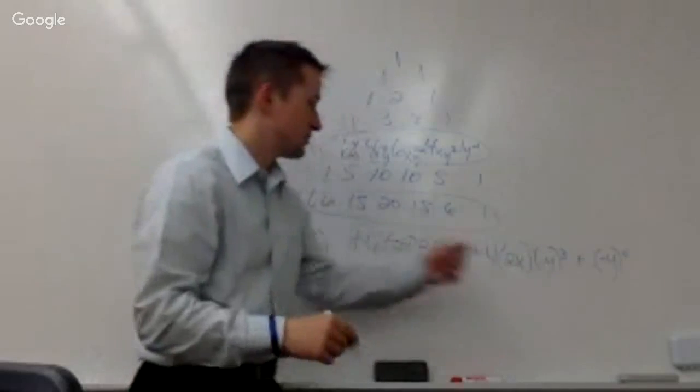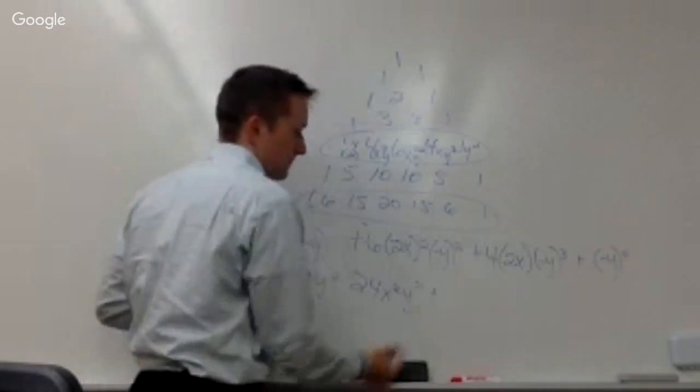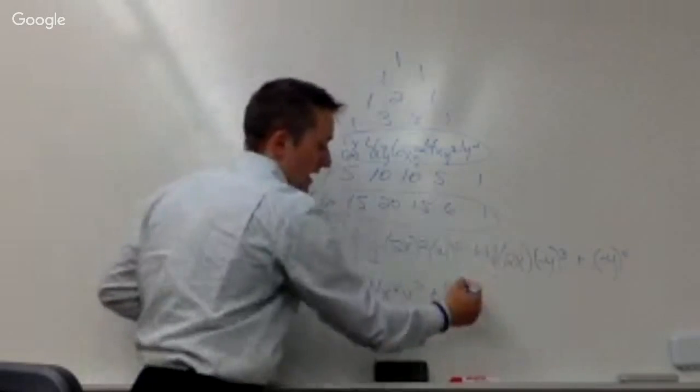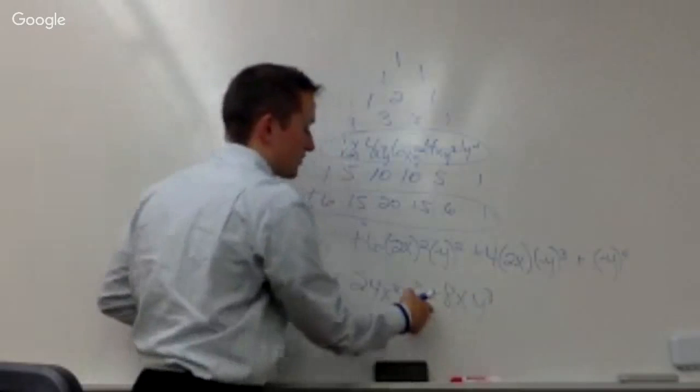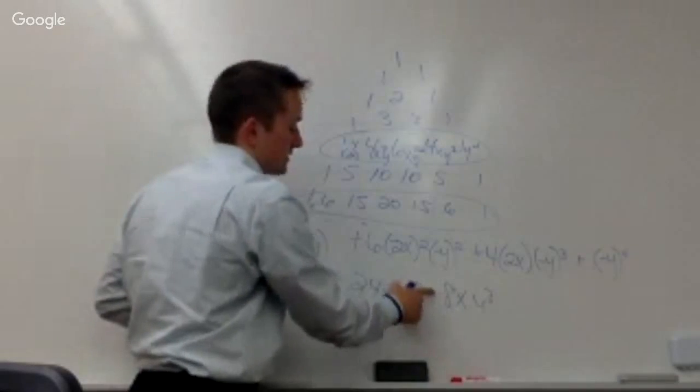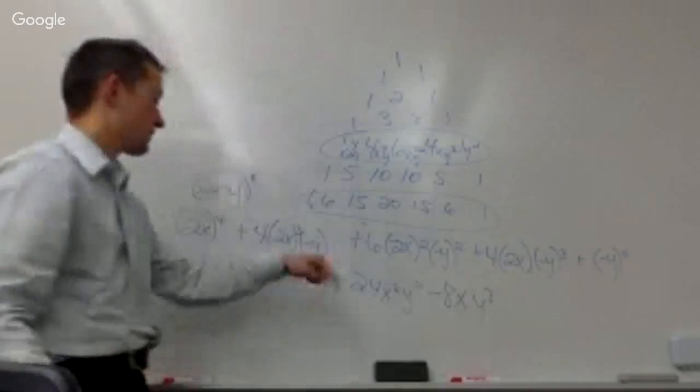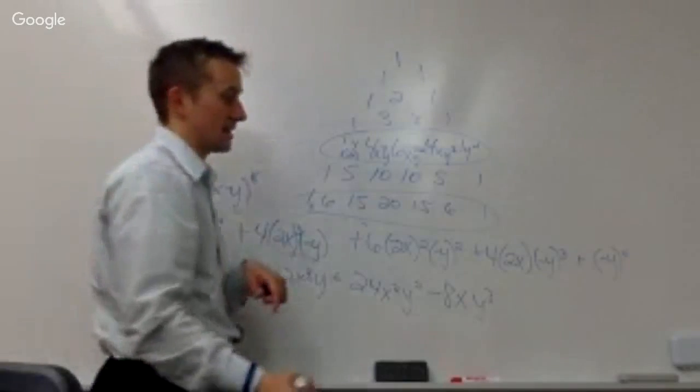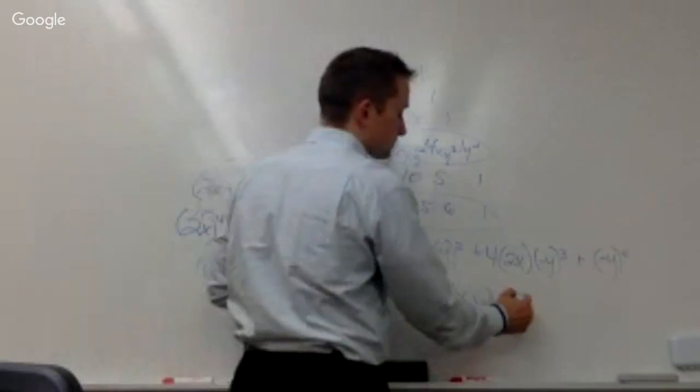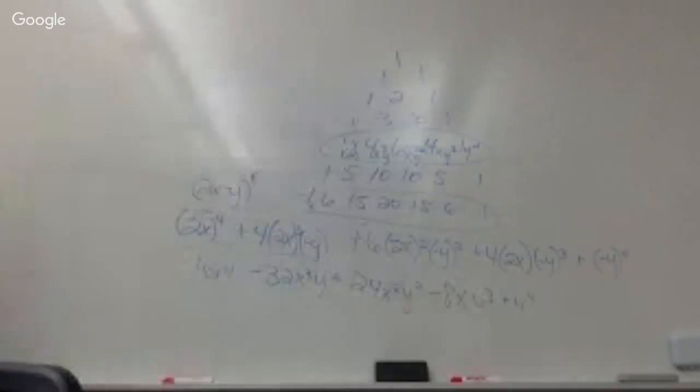Next one, 2 times 4, obviously, 8x, y to the third. What's wrong with this picture? These two negatives. It's got to be negative because it always goes back and forth, right? Last one, what would be the last one here? 24. And that would be my answer. Would that be negative 1 to the 4th? Or no, never mind, because it's even, right? Does that make sense? So it always goes back and forth, so you can check yourself on it.